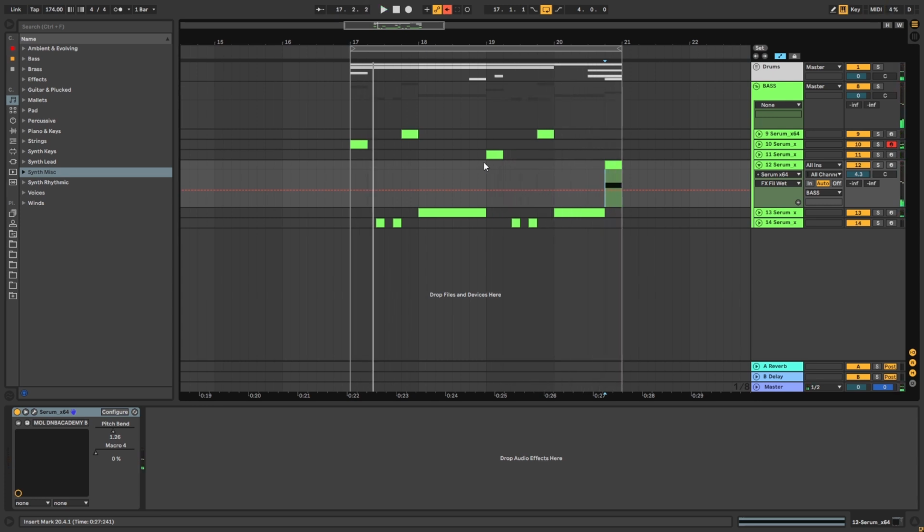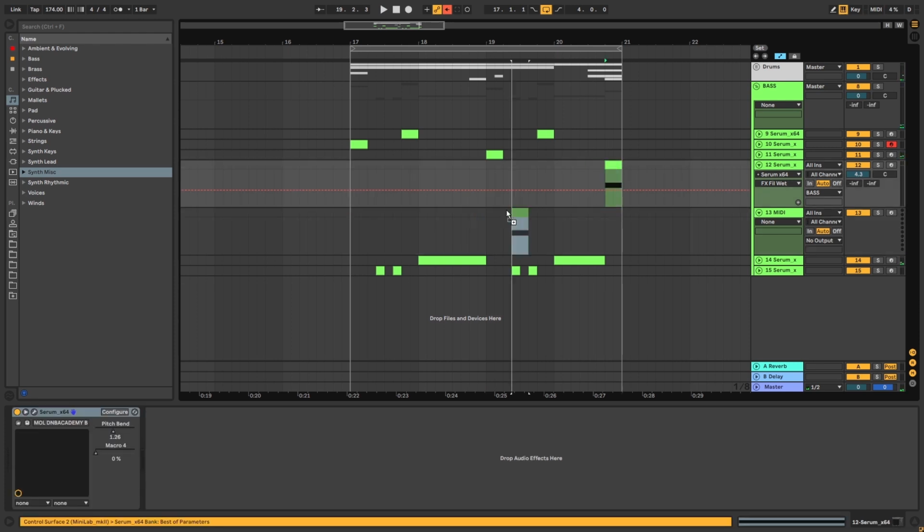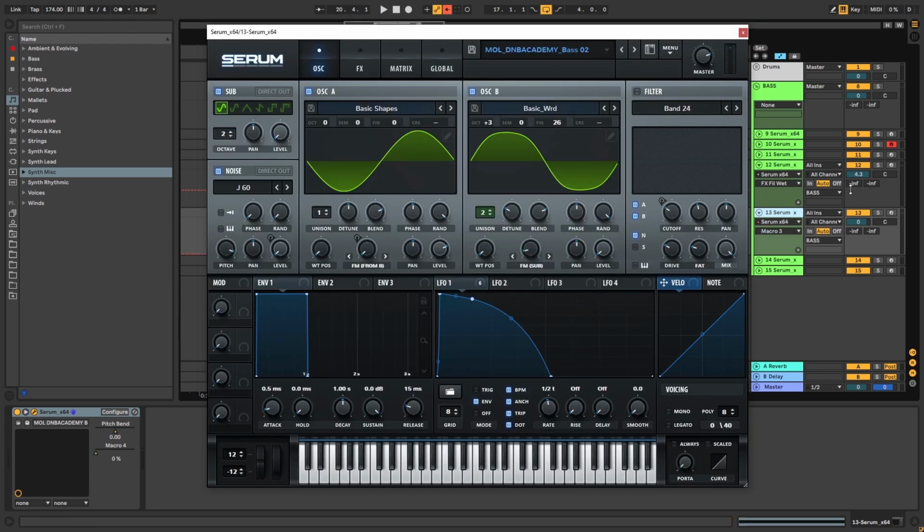It sounds really nice. And then maybe in the middle of the drop, you're like, I want something new here. So you will just simply get a new Serum there, add a note, and then try a different bass. And then shape the sounds with the techniques you learn.